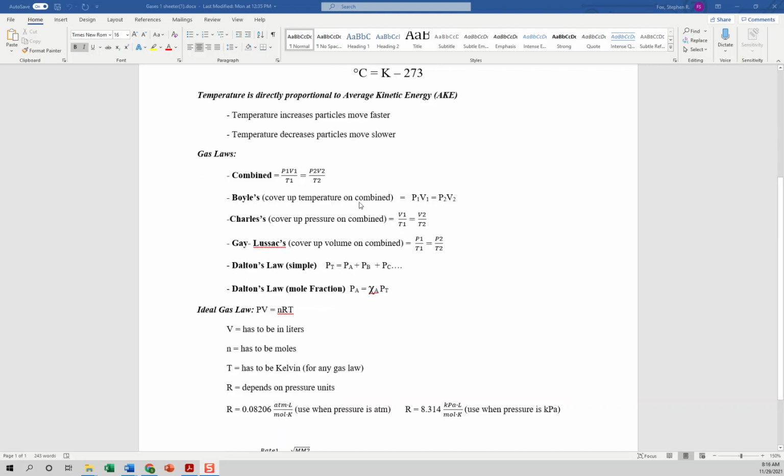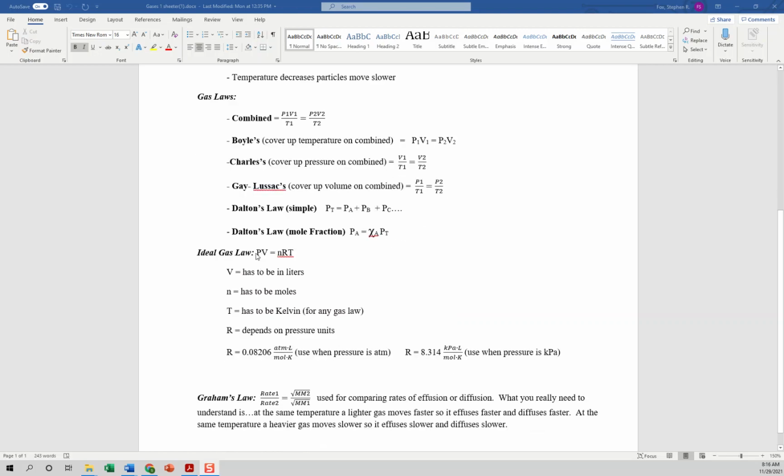So these are all the gas laws. And basically, the combined gas law is Boyle's, Charles's, and Gay-Lussac's all combined. So if you look at P1V1 equals P2V2, V1 over T1, P1 over T1, if you combine those, this is what you get. And what they're doing is describing the four variables of gas, which are right here listed in the ideal gas law: pressure, volume, moles of gas, which is just number of particles, right?